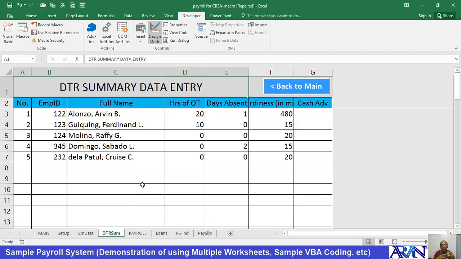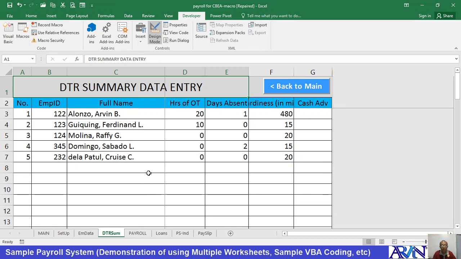For other payroll systems created in Excel, they really have the individual sheet for the daily time record, and then the spreadsheet will compute the number of hours or days spent for working by the different employees.